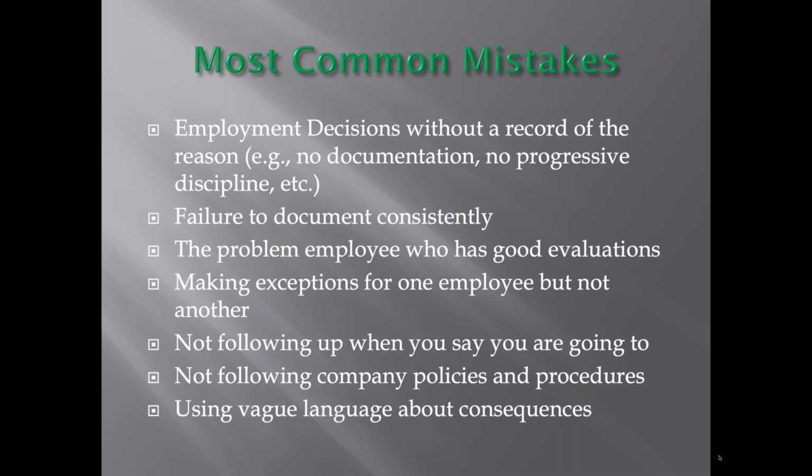Another one is making exceptions for one employee but not another. Now, we talked about the 4 criteria that we use to decide how we're going to discipline an employee. So there are going to be some variations, and we take into account repeated instances of infractions versus maybe this is your first or second time. We take into consideration your seniority and longevity there, and the nature of the issue, et cetera. So there will be some variation, but we don't want big exceptions happening for some but not others, especially those within the same protected class. So we may make certain exceptions for our more senior level people, but not for the more junior level people. But we're not going to be sporadic, where sometimes the junior people get all of this and none of that, and sometimes the senior people get all of this and none of that. There should be some consistency.